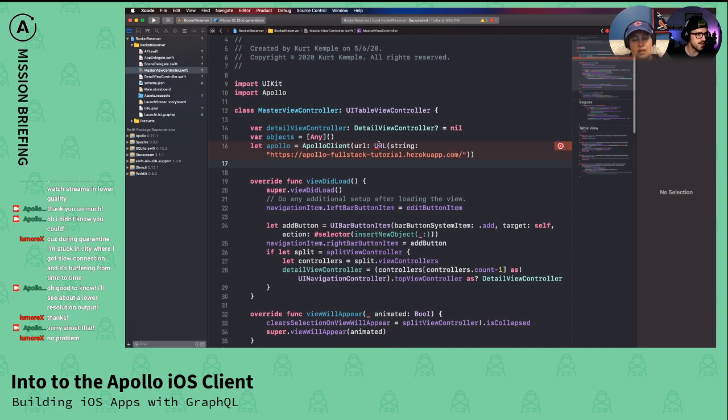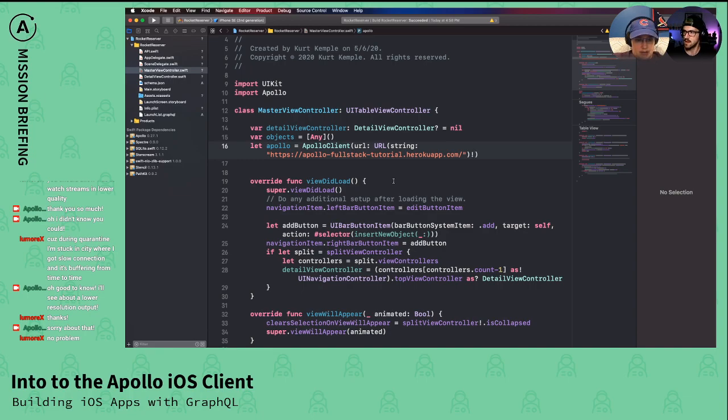The one other thing you're going to have to do, before the last closing parenthesis, is add an exclamation point, because for some reason the URL string initializer is failable. So put in foo as your URL and have it work. What that'll do is create an Apollo client that has the Apollo full stack tutorial as the thing that it's pointed at.